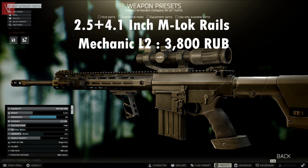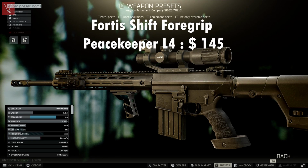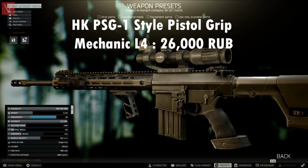You'll need to attach the 2.5 plus 4.1 inch M-LOK rails onto the handguard, and you can attach the X400 flashlight, and I've used the Fortress Shift foregrip from Peacekeeper Level 4. And for the pistol grip, I've used the best in slot, which is the HK PSG-1 style pistol grip from Mechanic Level 4 for 26,000 rubles.